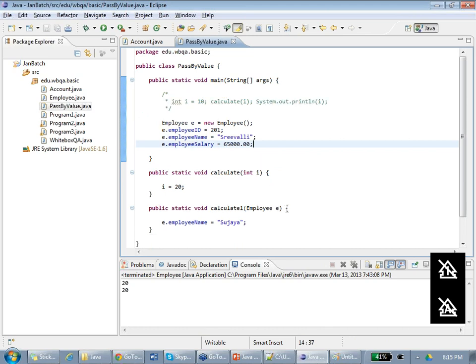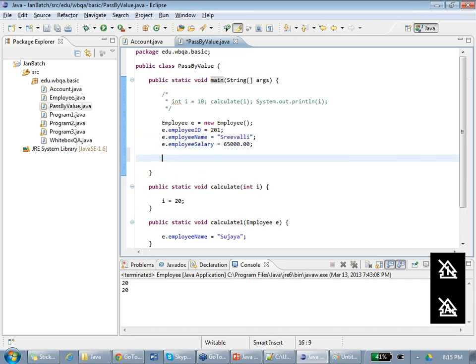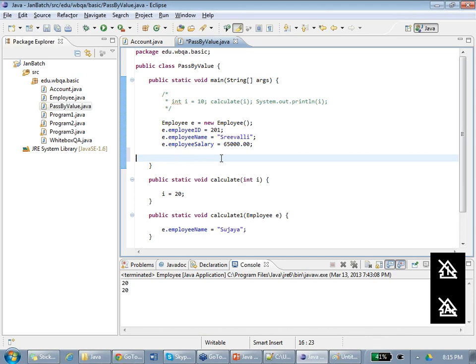See this carefully. I created this employee in the main method, with employee ID 201 and employee name Srivalli. Then I will pass this E into calculate 1.